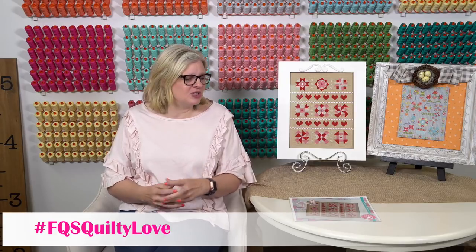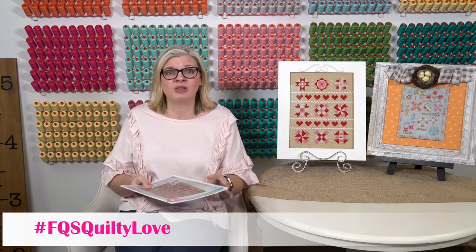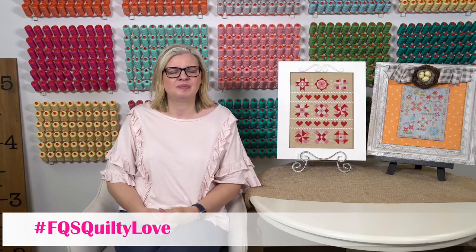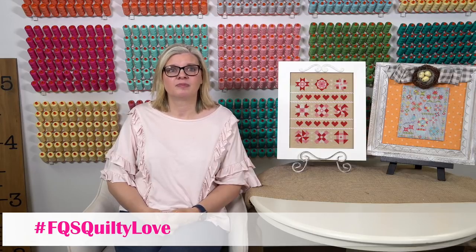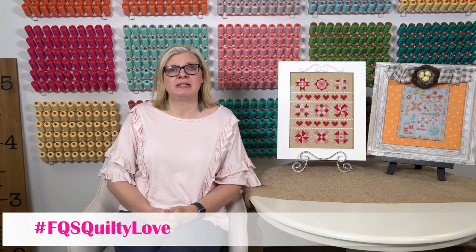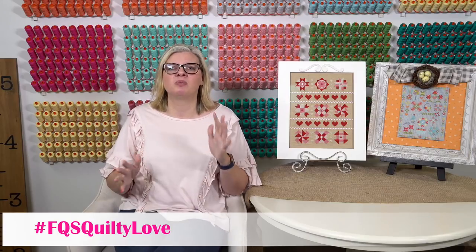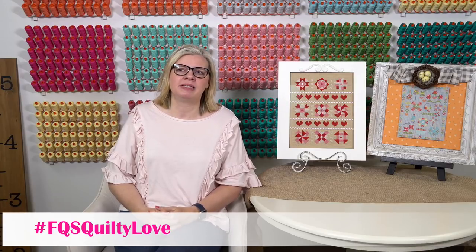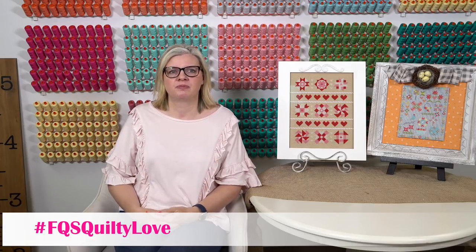Let me know if you have any questions on Quilty Love — maybe comment and say which one was your favorite, what colorway you're loving. Denise Henry had a question about the floss for the Stitch Quarterly: will it be fancy floss or DMC? We're starting off with DMC. It could change in the future, but I would just count on mostly DMC. That was the way we could keep our costs down and have more flexibility obtaining the floss.